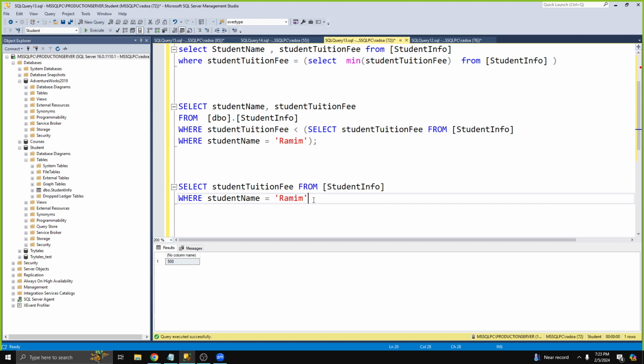We also call them inner queries sometimes. It brings Ramim's tuition fee, but then it is with less than. So what this query is actually doing is returning all other information that is less than Ramim's tuition fee.